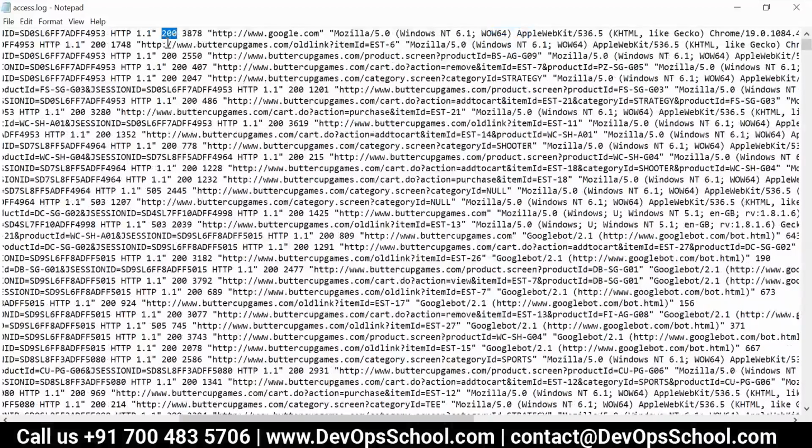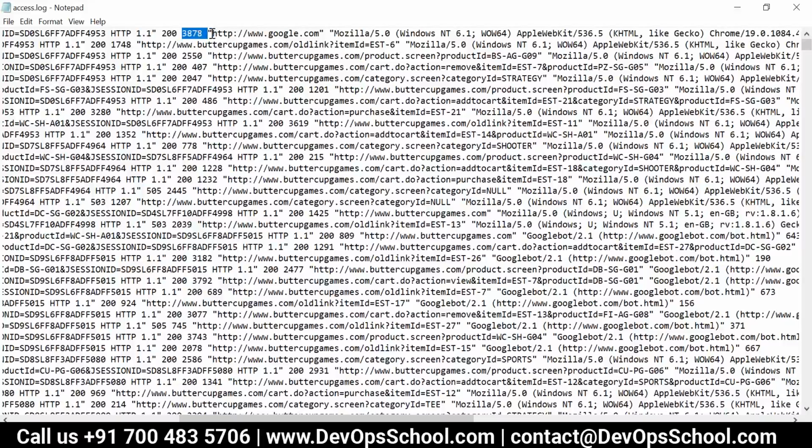It's the HTTP status: 200 is a success, 400 is an error, maybe client error or server error, some information will be there. And there is some four-digit number, 3878. I really don't know.